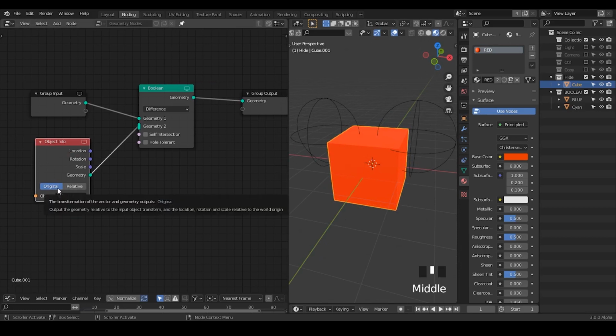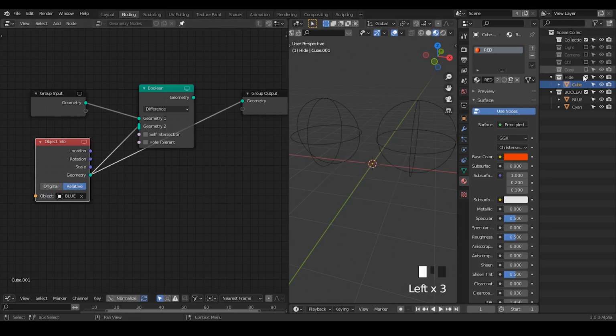Actually, this is kind of very confusing. For details, I think you have to look at the manual, but I do not really buy their definitions. The short answer is you need to use relative. You can actually conclude from what you see. So let's just hide all this kind of Boolean. If you take the original, our sphere just goes to the center. I don't actually know why exactly it's doing so. It's not how I should understand the original, in my opinion. But if you use relative, it just goes to the relative location to our cube. Sounds kind of annoying, but anyway.